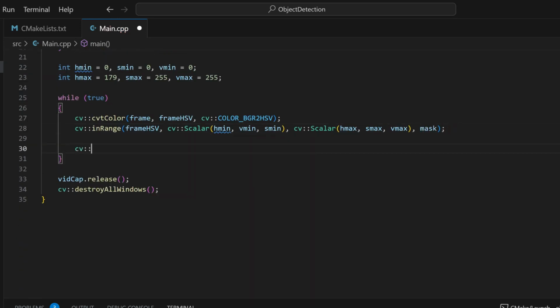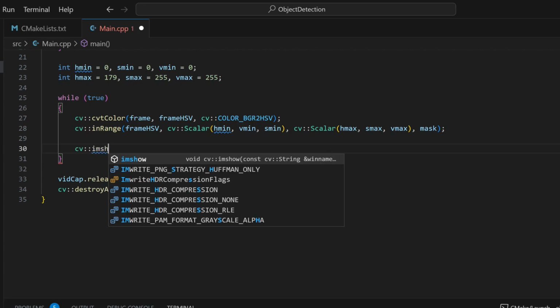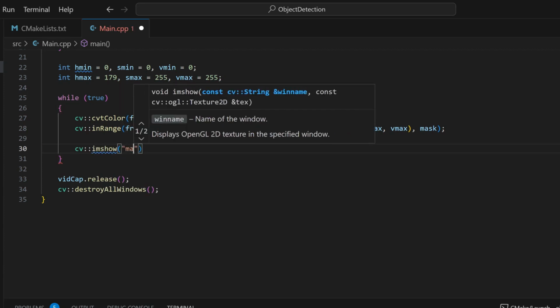Now that we have created a thresholded image and saved it in a new variable, let's display it.